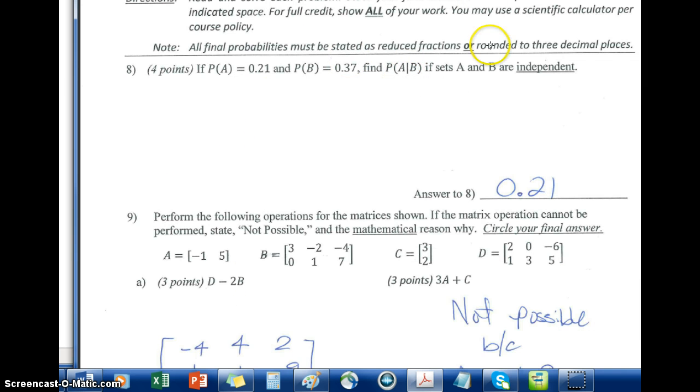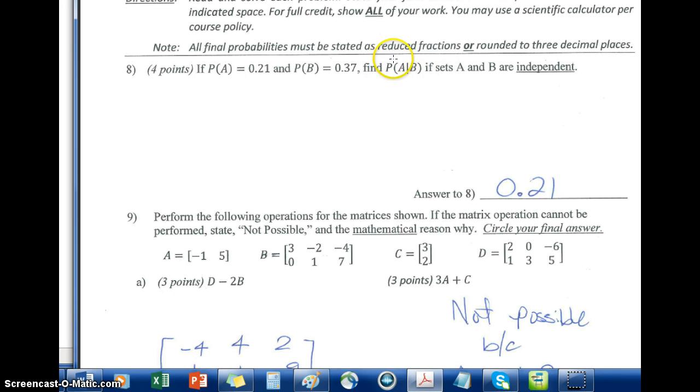For number 8, the definition of independent means that when A happens, it does not affect the probability of B, and also vice versa. When B happens, it has no effect whatsoever on the probability of A. So just 2 events that are completely unrelated and don't affect each other if one happens or the other. So like if a meteorite hits Jupiter, it doesn't affect the chances of the Colts winning the Super Bowl. Those events are completely unrelated to each other.